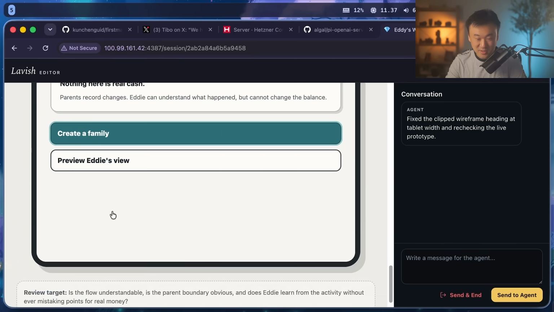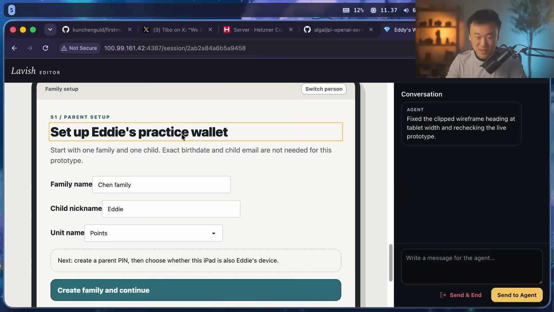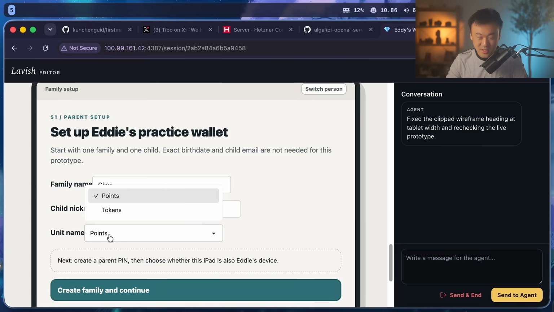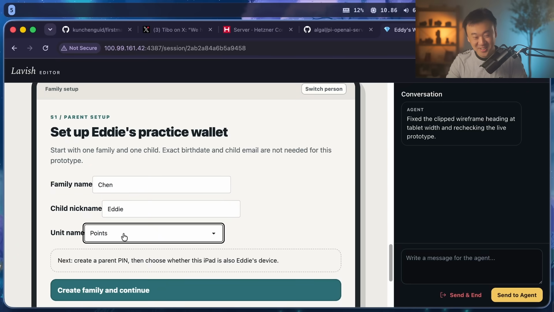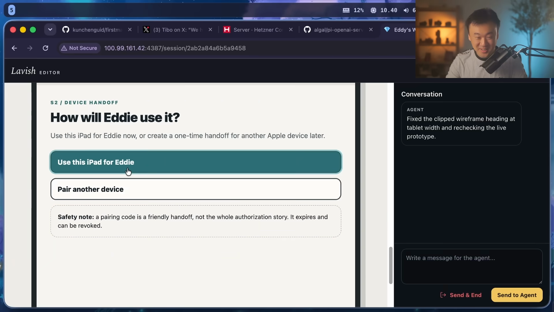Create a family. Set up Eddie's practice wallet. Family name is Chen. Eddie. Unit name: tokens. Don't use tokens. Points. Create family, use this iPad for Eddie.